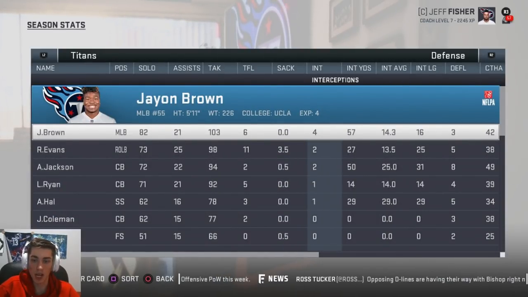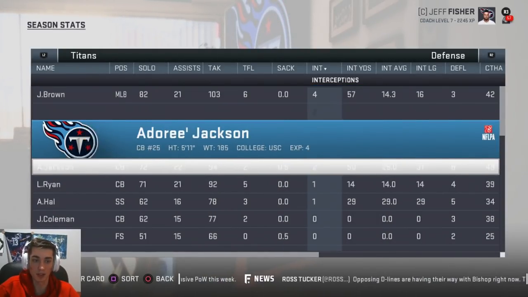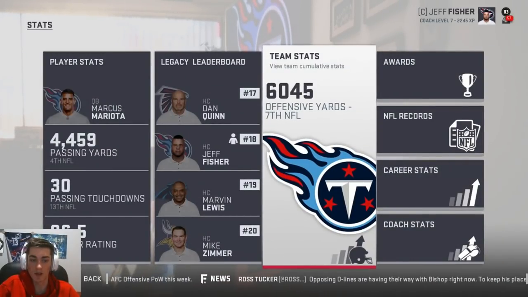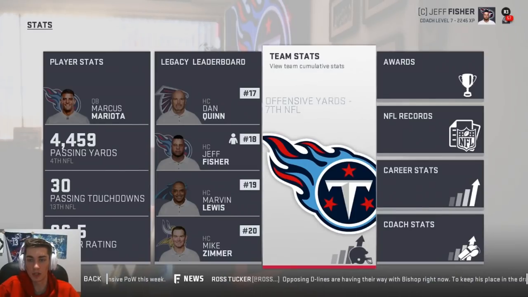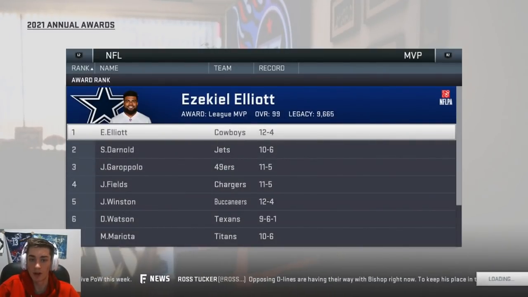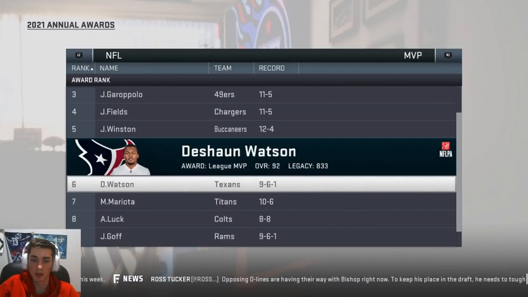And then interceptions. Jayon Brown had 4. Did that lead the team? Yes, it did. Dory Jackson picked up 2. We had the 7th best offense in the NFL and the 10th defense. So overall, we should have been a playoff team. We barely made it. Ezekiel Elliott wins MVP.